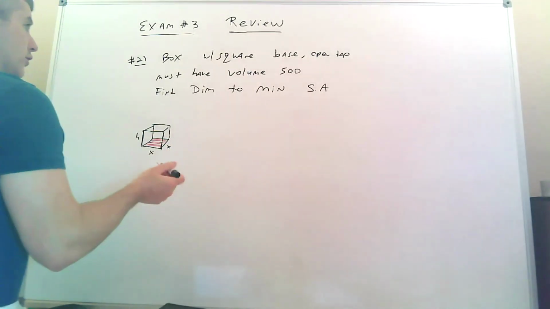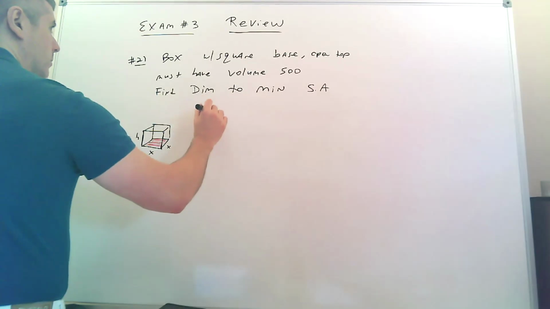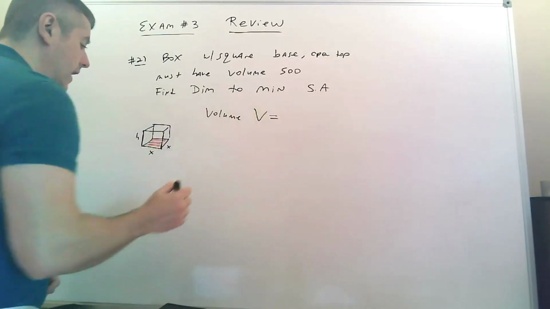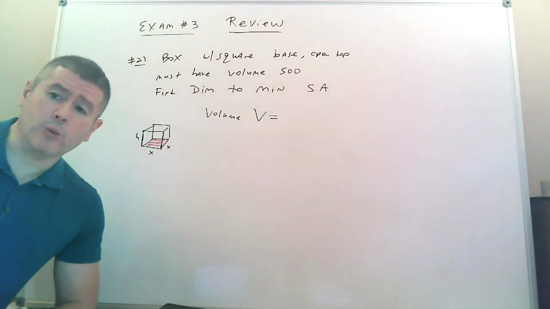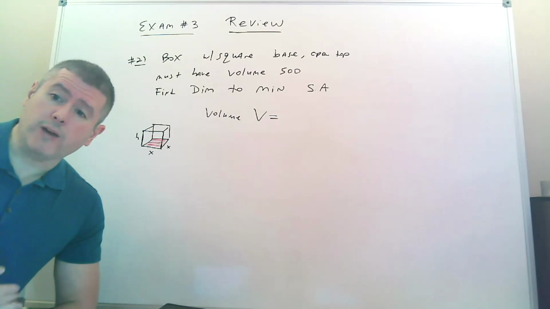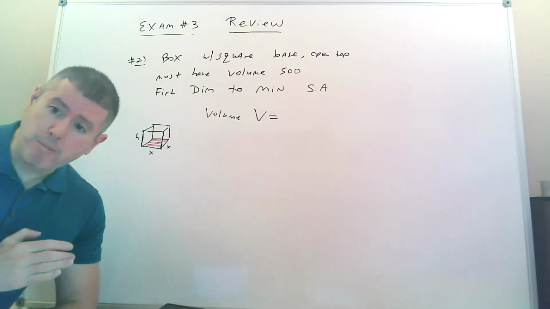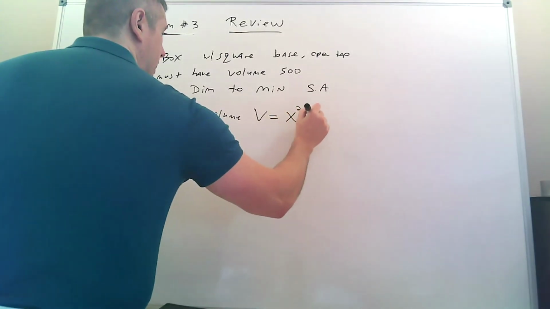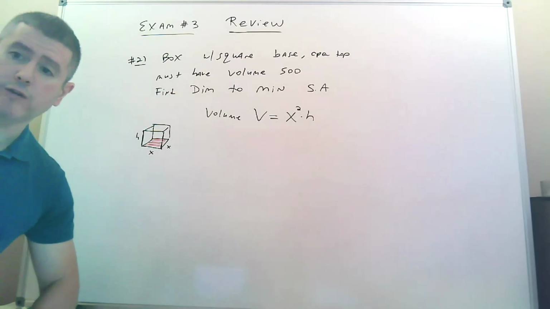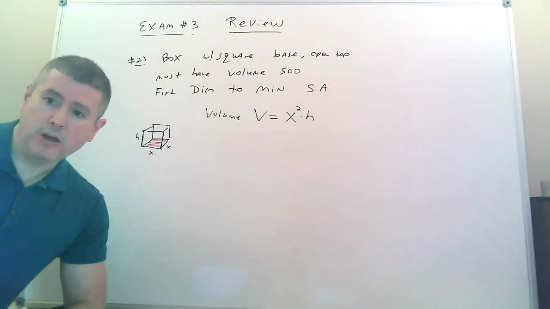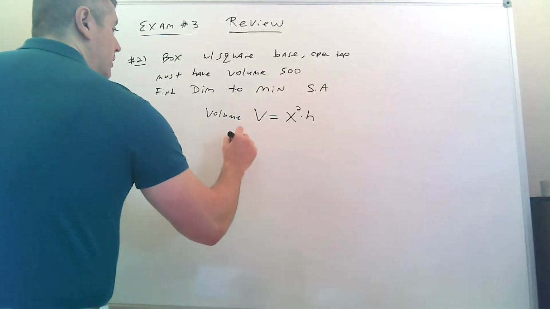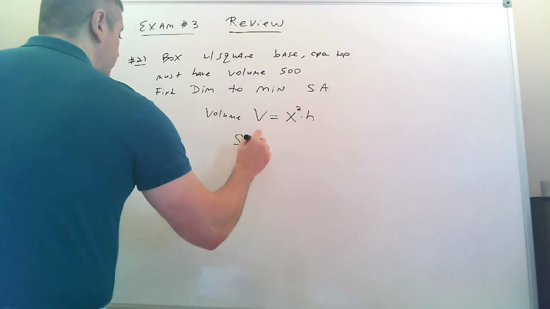So now the problem is that there are 2 different formulas. There's a formula for the volume, right? Volume is simple. It's like the room that you're in. The volume has length, width, height. But the length and the width are both x because the base of your box is a square. So this is going to be x squared h. Now, it's a problem because you're going to end up taking a derivative of something, and if the letters are not the same, you got a big problem. So here's another problem where you're going to be doing replacing. Now, I'm going to use SA for surface area, right?